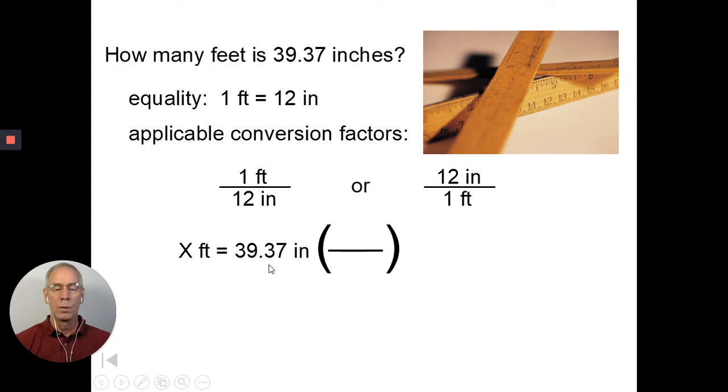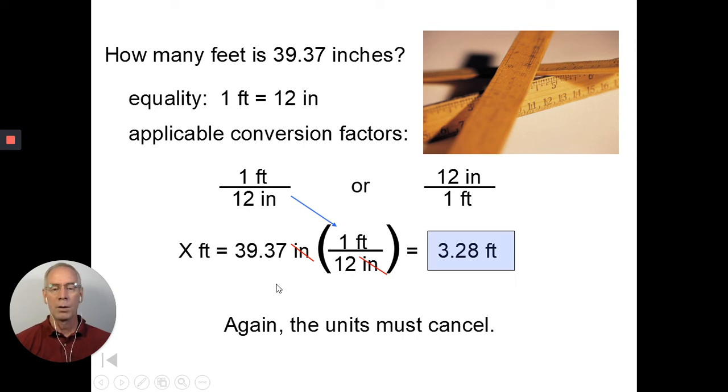We're going to use a conversion. We want the unit to cancel. If I have inches here in the numerator, what unit needs to be in the denominator? Inches. Clearly, I can't use conversion factor B. I need to use conversion factor A, because I want the units to cancel. I go ahead and put in 1 foot divided by 12 inches into my expression. The unit inches cancels up here and down here. Now I do, on my calculator, 39.37 times 1 divided by 12, whatever number I get, and then I add the unit feet. I'm going to get an answer of about 3.28 feet. We'll talk about significant figures and rounding that will come a little bit later. At this point, I simply want you to understand how we're setting up these dimensional analysis or conversion factor problems.